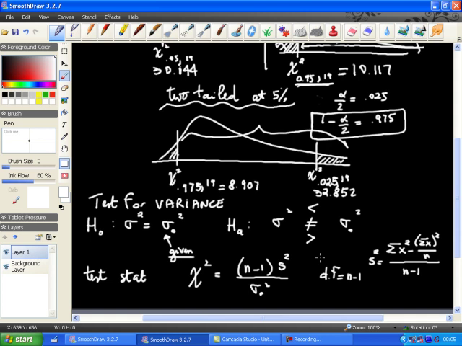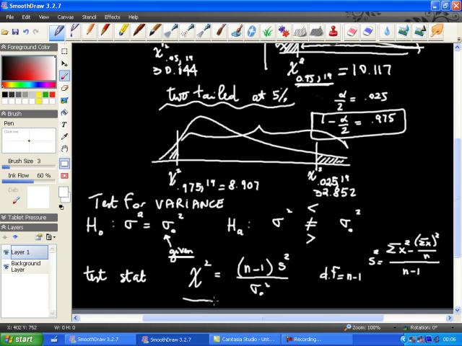A special word in case the test is talking about standard deviation. We can use the test for variance for standard deviation, but because in the formula we have variances, we prefer to express the hypothesis in terms of variance. So if it's saying that the standard deviation is, for instance, above 2, then we'll word it in terms of the alternative hypothesis that the variance is greater than 2 squared, or 4. So make sure to make the conversion, and then when you conclude, revert back to standard deviation.